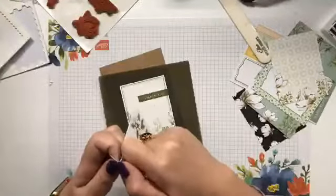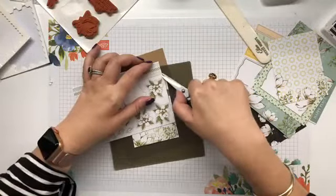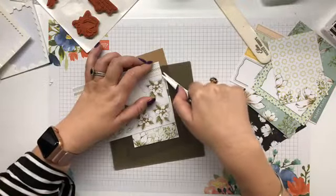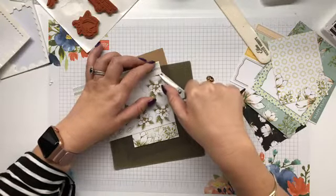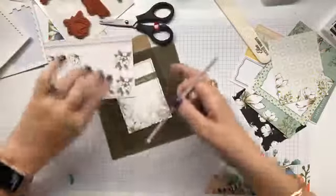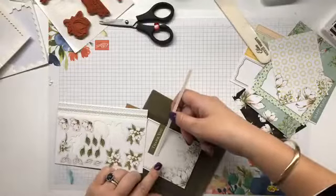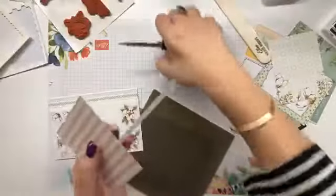Oh, do you think I can get this? I know it's a sticker. Right, scissors it is. Come on. Right, got it. And now these are cardstock stickers, which is why I definitely had a few issues. Ooh, I do like that underneath. That just adds a little pop of something.